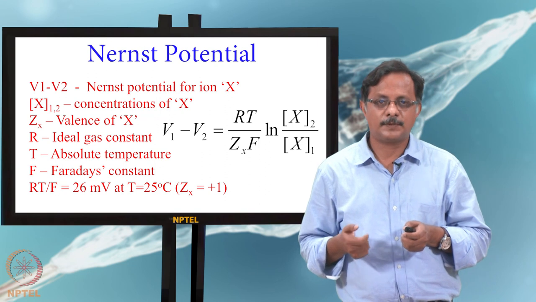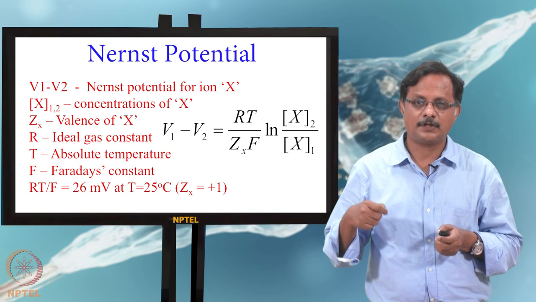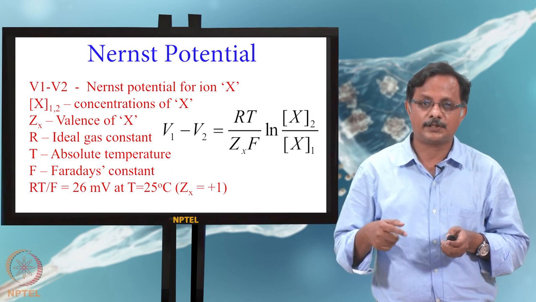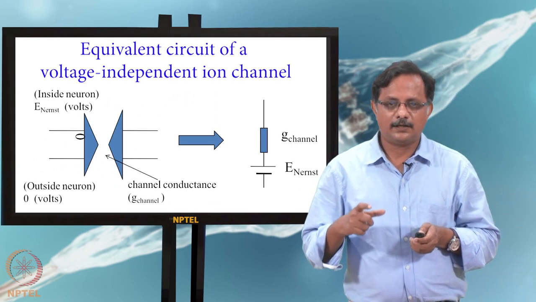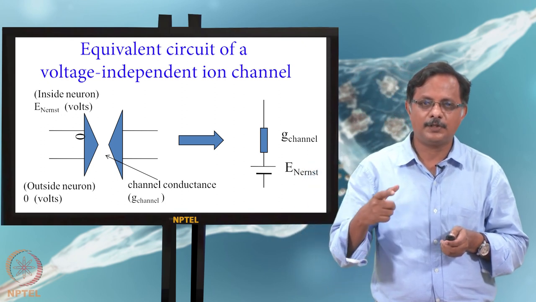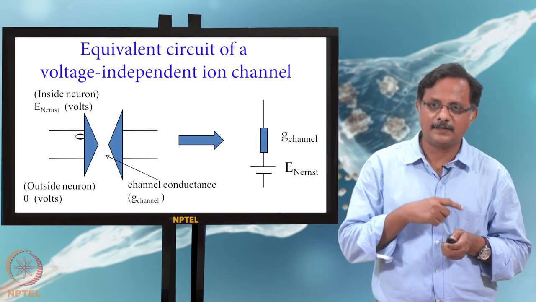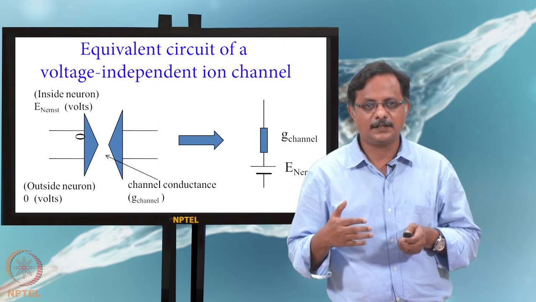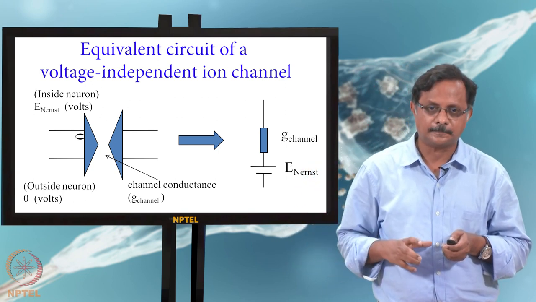So, you see that the voltage difference between compartment 1 to 2 is related to the ratio of the concentrations between compartment 2 to 1. Okay. So, if you remember that, we will calculate some of the Nernst potentials of various ionic species in a moment. Each ionic species, whether it is sodium or potassium, creates a Nernst potential depending upon the ratio of concentrations of these ionic species between inside and outside of the neuron. We already have described that each of these ionic species has a certain differential distribution between inside and outside. So, because of this, each of these ionic species produces a certain Nernst potential.